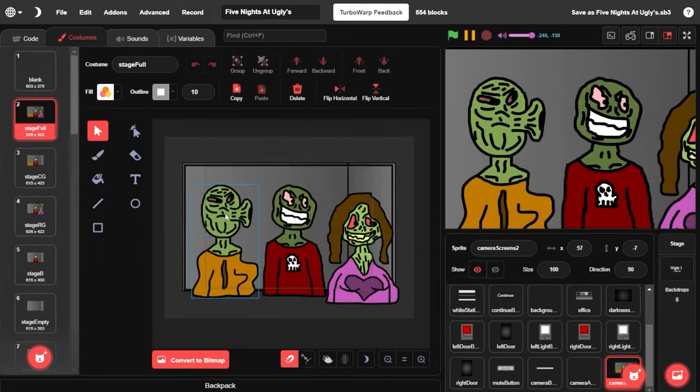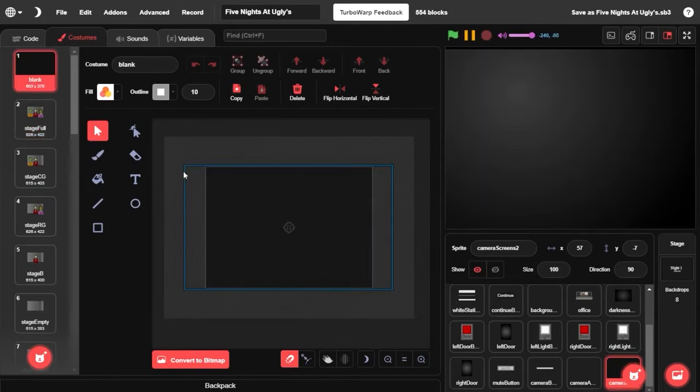All I want you to do is keep in mind this blank costume, because this blank costume is what you'll need to use when you design a new camera angle. Keep in mind that when using this exact size, to not alter the size of the square, because everything inside of it will be shown. Everything outside of the square, including the black line itself, will not be visible when in use.